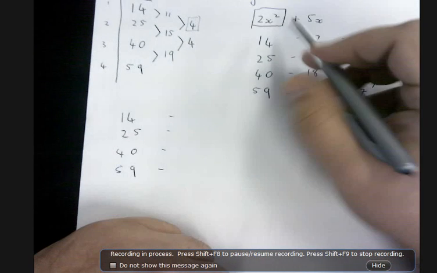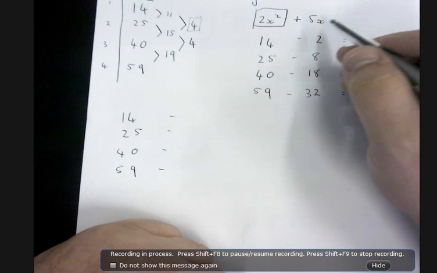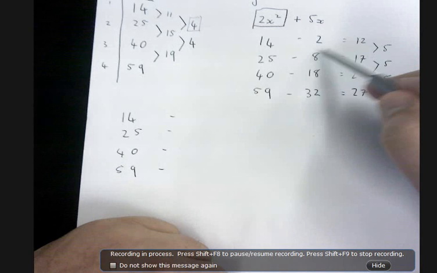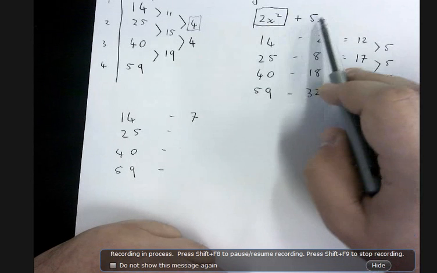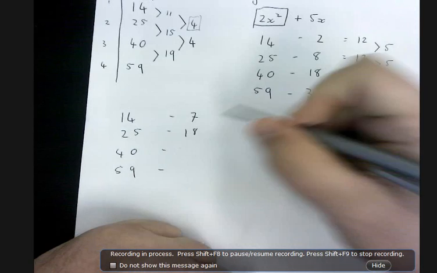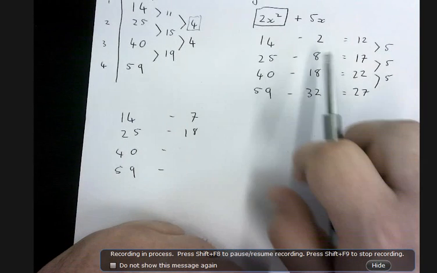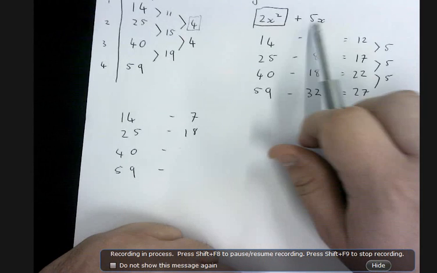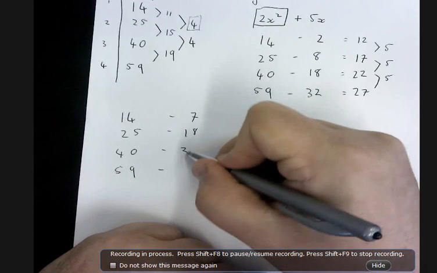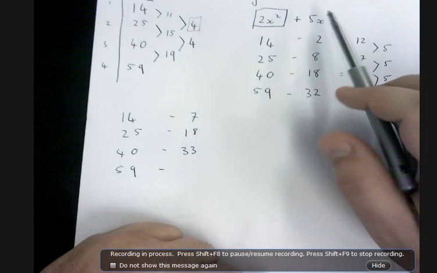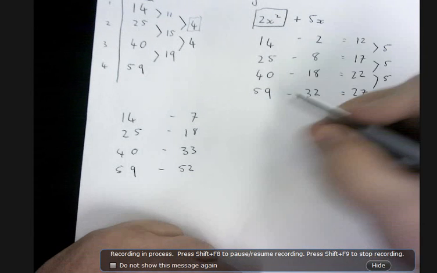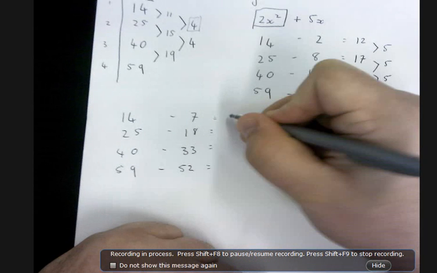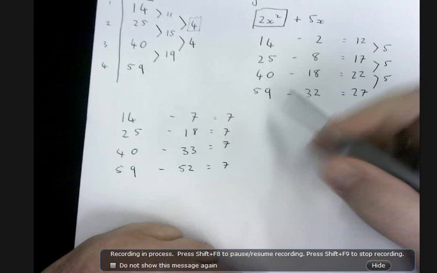I'm going to take away 2x squared plus 5x when x is equal to 1. So, that's going to be 2 plus 5 is 7. When x is equal to 2, it's going to be 8 plus 5 times 2 is 10, 18. When x is equal to 3, it's going to be 18 plus 5 times 3 is 15, 33. When x is equal to 4, it's going to be 32 plus 20, 52. That leaves us with 7, 7, 7 constant differences. That means the last part of our equation is plus 7.